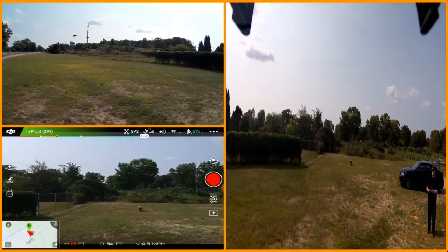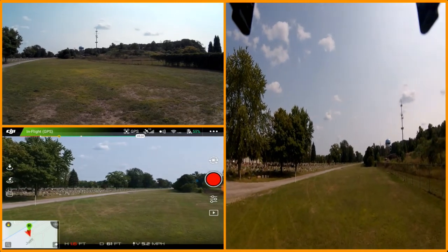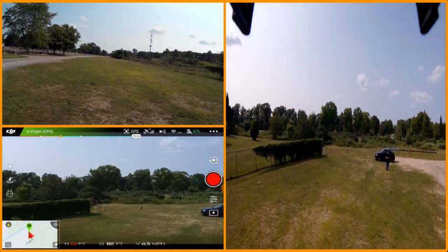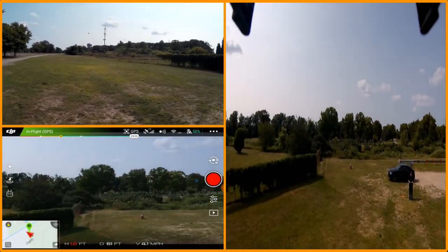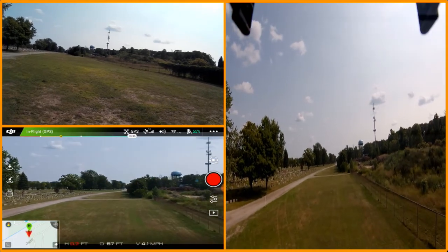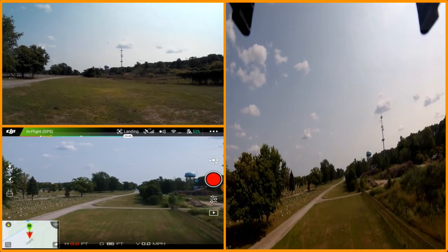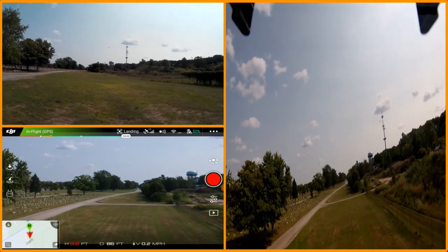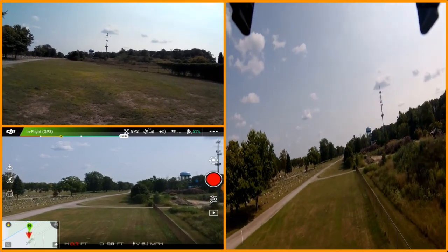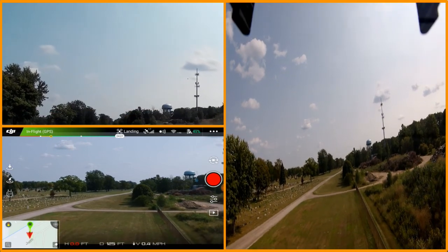I'm just kind of flying this around — I don't know what it's going to do. I still have quite a bit of wind, probably a good three to six mile an hour gust. One of the things it wants to do is really rise — I'm pulling the stick down to keep it from rising. Once it hits the wind it really wants to go up, and when it comes down it really wants to go down. That wind is really having an effect on it. I'm not sure what it's exactly complaining about, but it's complaining about something.